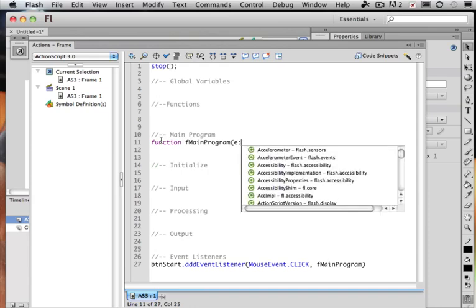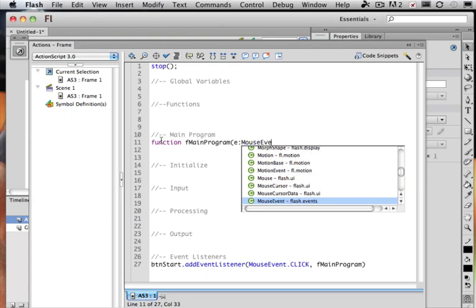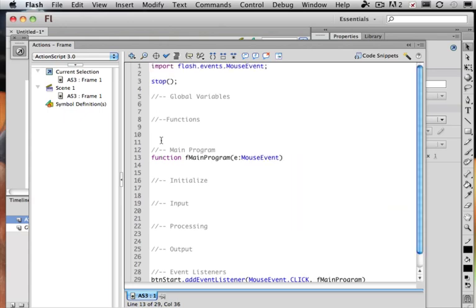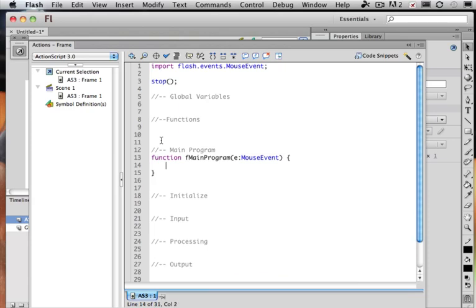And we're listening for a particular event. In this case, it is a mouse event. So this handles the mouse event, so the click goes to this function. And then I can open up a brace. Now in here, I can set a trace statement to say in main program. This helps developers know where they are in the code as they go through, and if there's a crash, they can look at their trace statements and realize, oh, the last place I was here, therefore the error must occur in there.